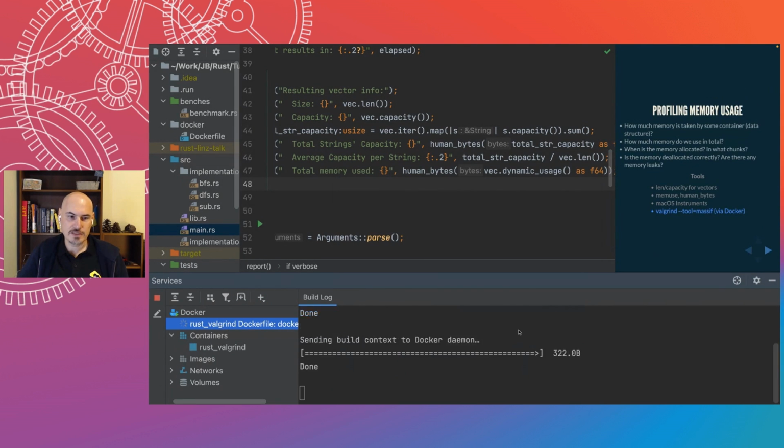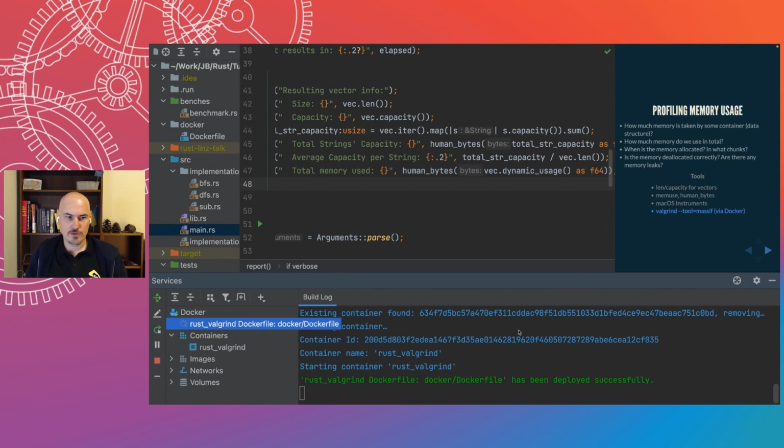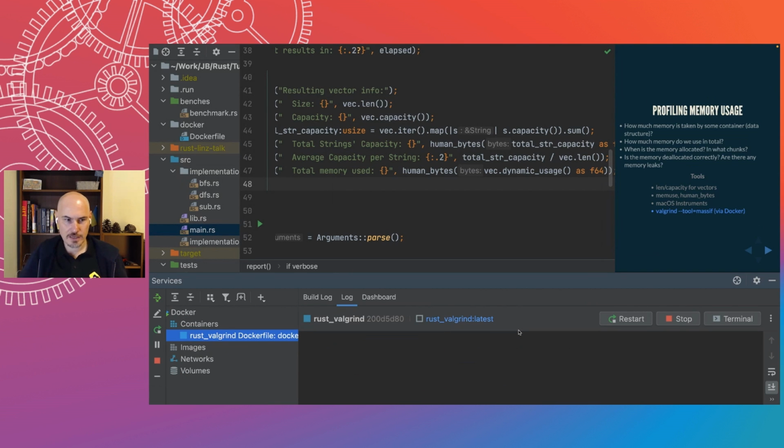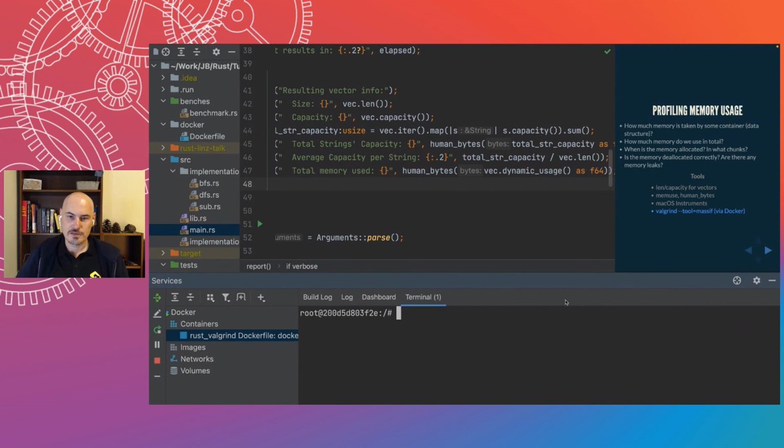So let's run it in Docker. I have a Docker container; I'll discuss it in a minute. Let me open a terminal here.